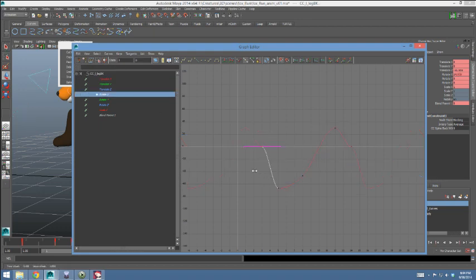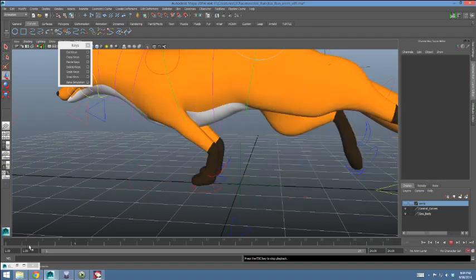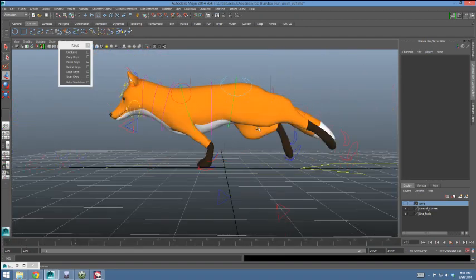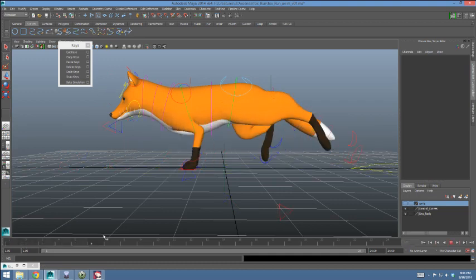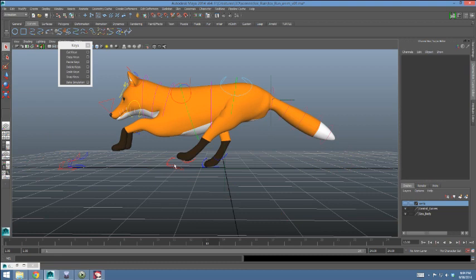Like this rotate X. 2 to 14. Okay. Now we're going to work out all of that. Don't worry about the ranging on that foot. Don't worry about it at all.